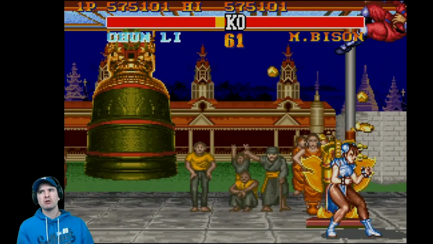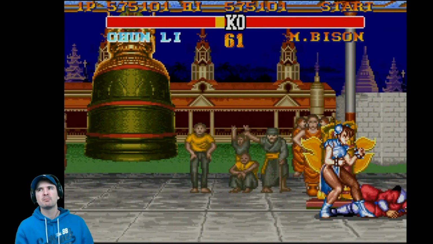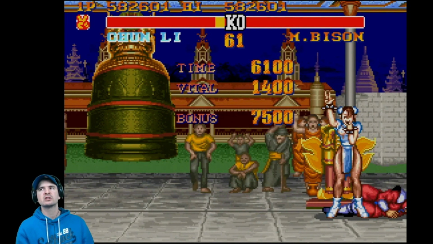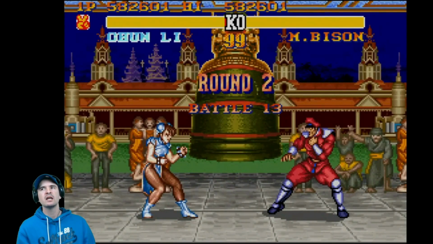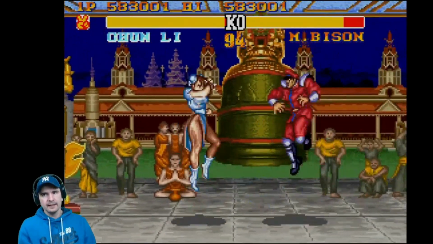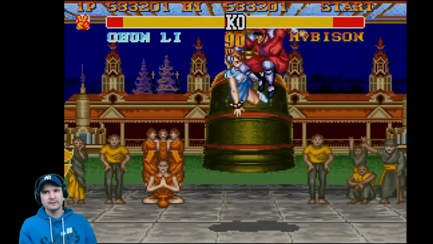He also has the Psycho Crusher. By channeling the psychic energy through his body, Bison is able to levitate and surround himself with his powerful flame. Spinning head first towards the victim, M. Bison's Psycho Crusher will ignite the player in flame and inflict heavy damage. Right, okay. No more reading, let's get this done.